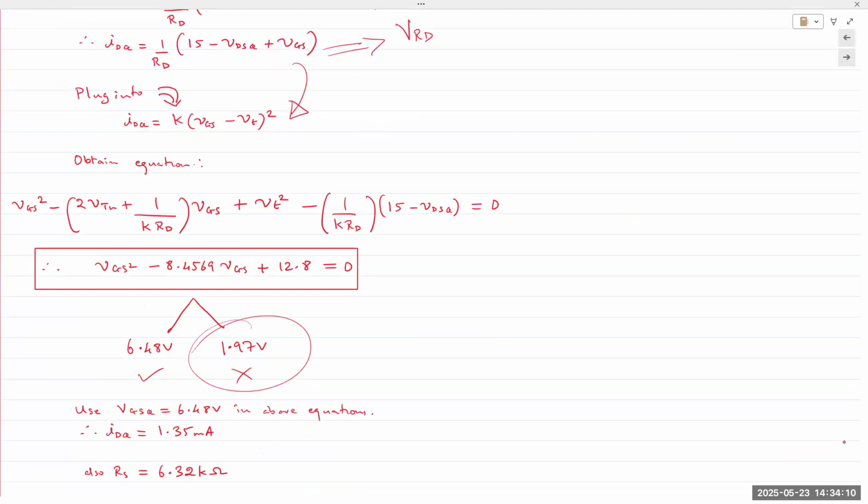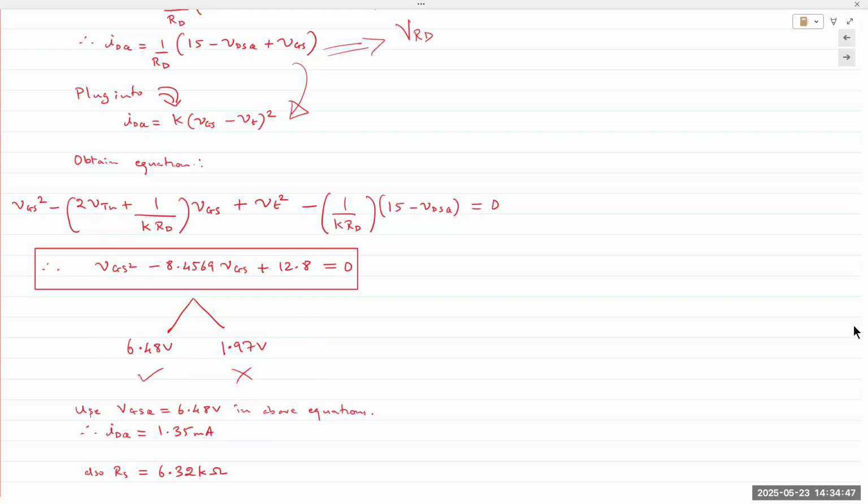Obviously, that's never going to happen in real life. As an engineer, it would be up to us to design it. Going on a little bit of a tangent, as a real life engineer, if you're designing something like this from scratch, VGS might be below 4 volts. The device would never be on, so we'd have to go back to the beginning, change a few things, and redo the calculation. Or both of these values could be above the threshold voltage. Then we wouldn't know which one to pick, and again, we would have to plug in those values and determine what would actually work.